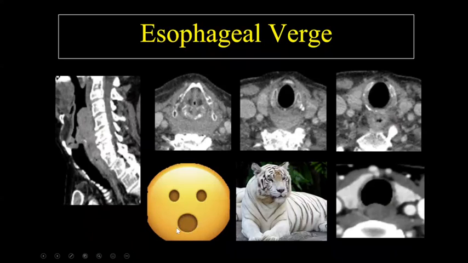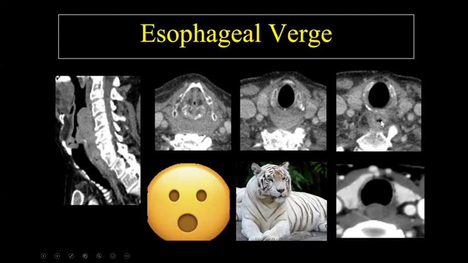Well, first of all, we want to see whether it's round, and it is round, but when we look at the normal cervical esophagus, I want to point out the stripes here. We can see an area of low attenuation here, that's probably fat, we can see muscle, and then we can see the lumen. I've always referred to these as the tiger stripes. So in the normal appearance of the cervical esophagus, you should be able to see the tiger stripes.